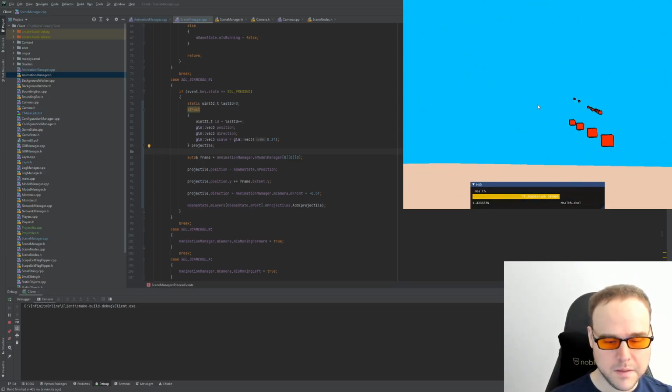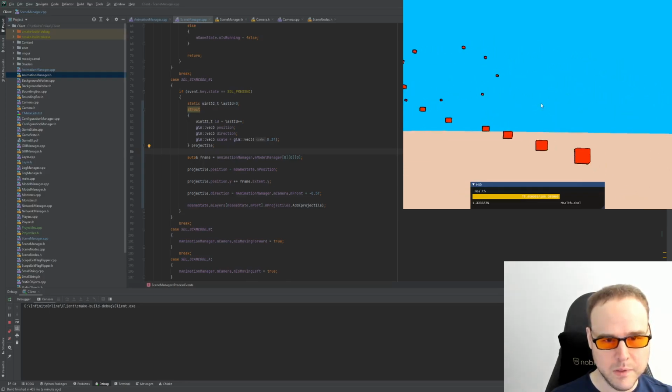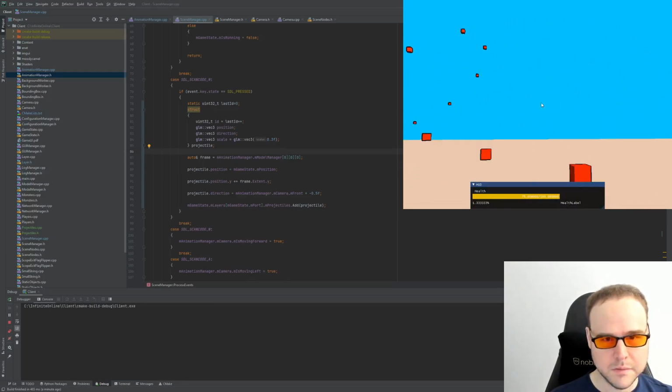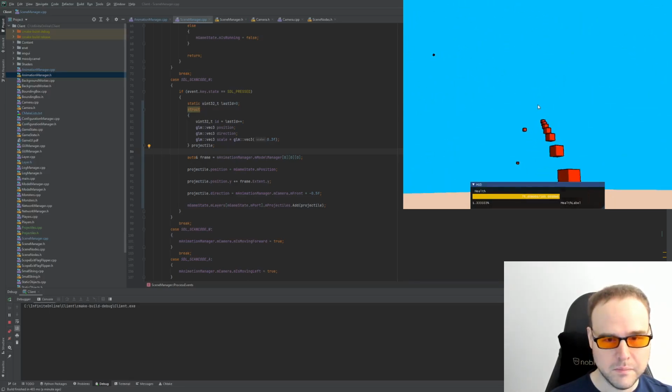I think in game, once it's ready, rate of fire would be limited by your character's stamina. So honestly, isn't too bad though.